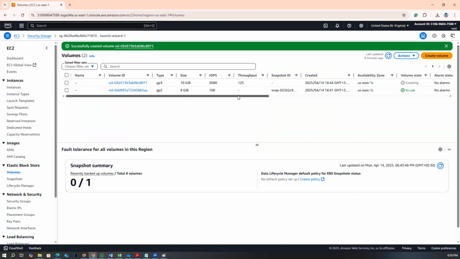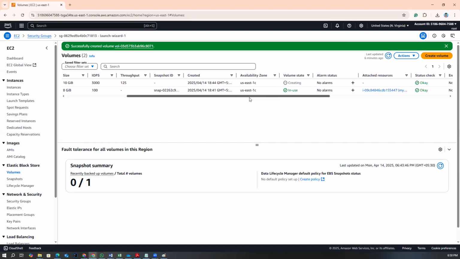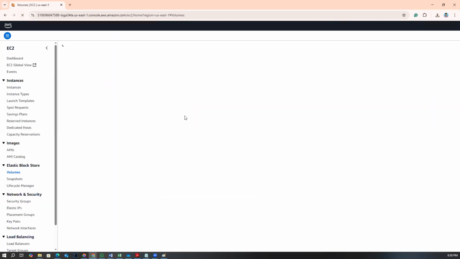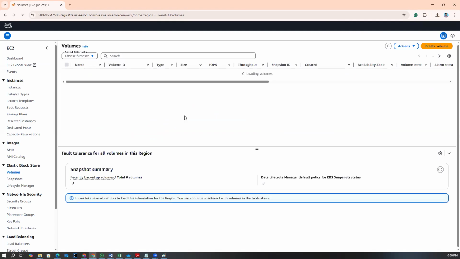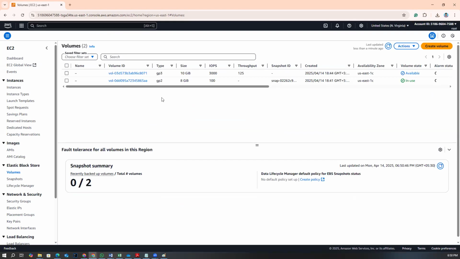So you see, this instance is in use, but this volume is not in use state. You want to attach this volume. Before that, we can check in here.